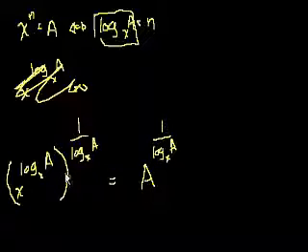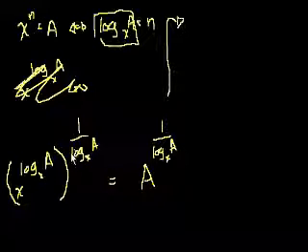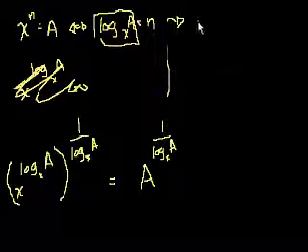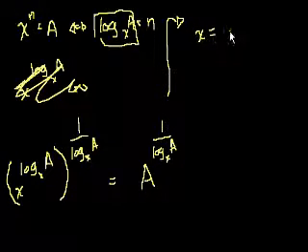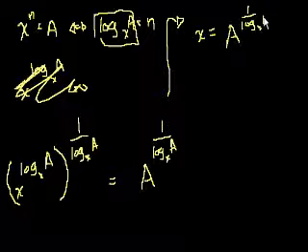I know this is quite daunting already, but you'll see where I'm going, and hopefully nothing I've done is non-intuitive. This expression is just another way of writing this expression, and I substituted for n, and now I'm raising both to this exponent. If you're raising something to an exponent and then raising that to an exponent, you just multiply the two. So they cancel out, because this will be in the numerator and this in the denominator. That gets us x to the 1 power, because log base x of a over log base x of a is equal to 1. So x is equal to a to the 1 over log base x of a.